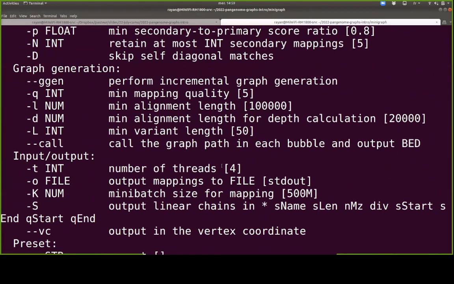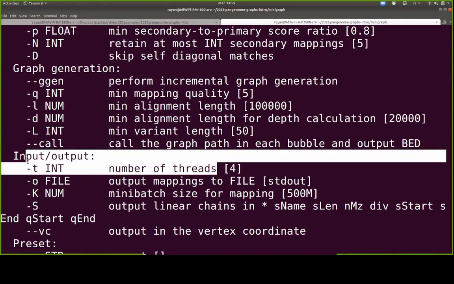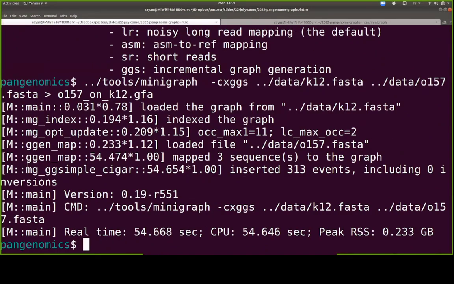And there are plenty of others. For instance, number of threads would have been clever for me to specify. But it's okay, it finished in 50 seconds.